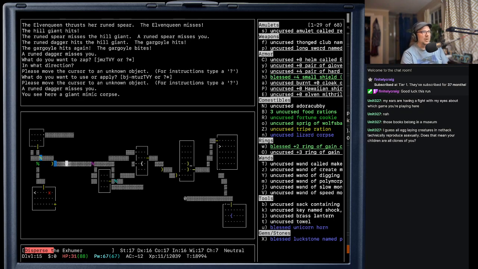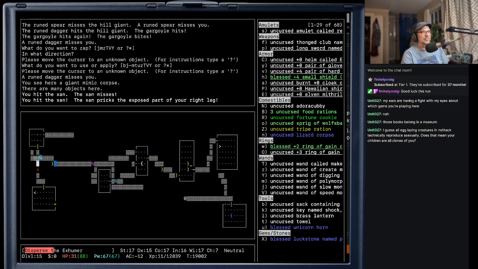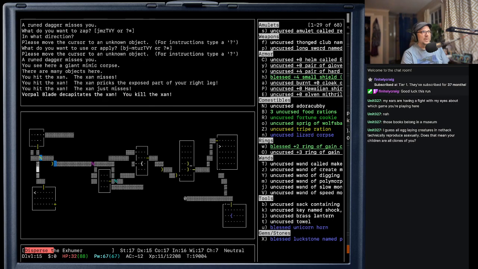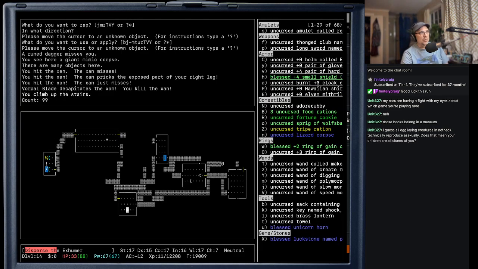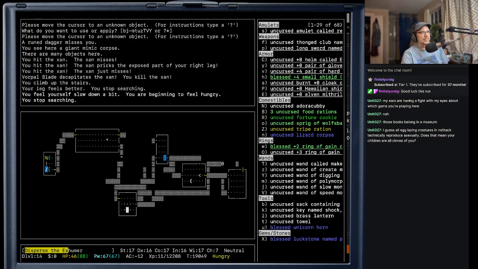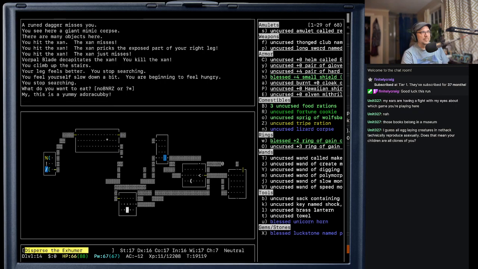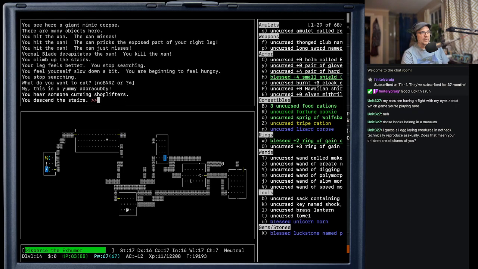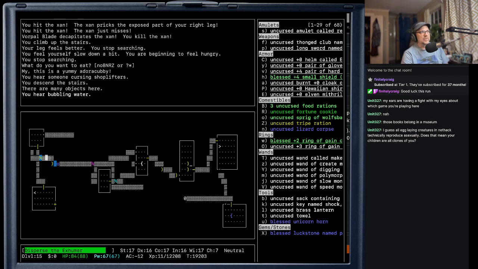Problem about late altars like this. Dungeon level 15 altars can be dangerous. Zayn is just annoying. Decapitated it. So go up here and wait till you heal. We'll eat some food. All right. Healed up. Let's go take out these creatures. Decapitate.